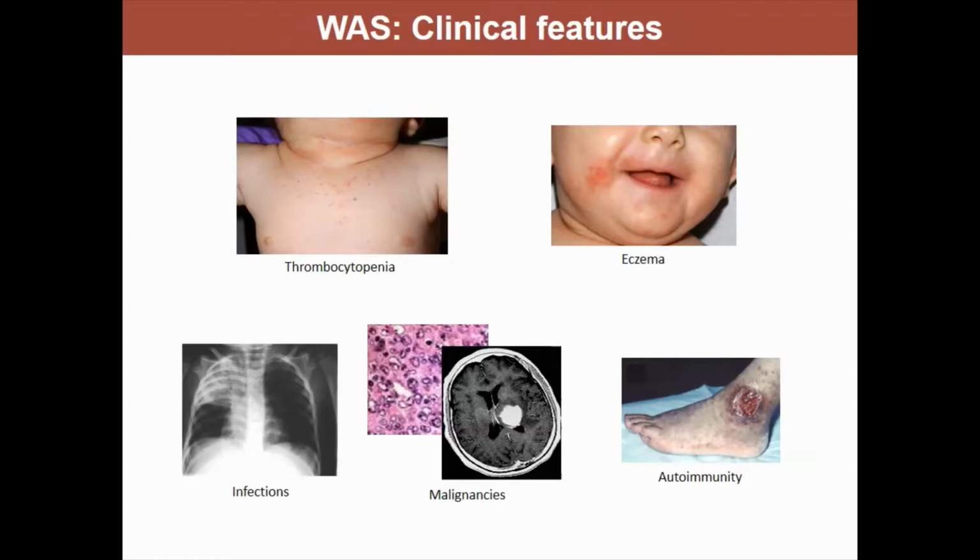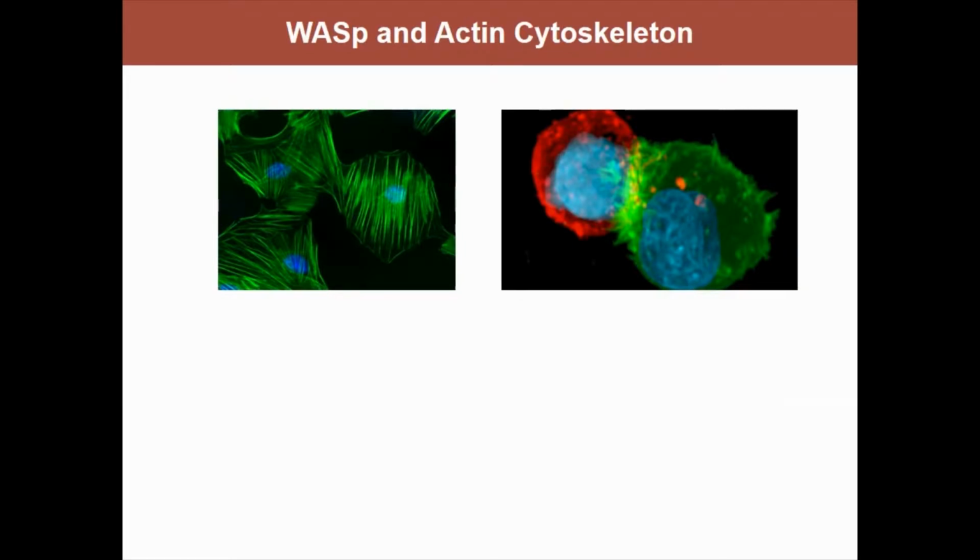The cytoskeleton is that structure that we have in each cell of our organism that functions a little bit like our skeleton. The skeleton is made out of bone and it keeps us standing, it keeps us moving. Each cell has a similar organization and is not made of bone, but of proteins based on actin. And WASp is very important for the polymerization of actin, which is this protein that you see in this picture. These are cells. The blue is the nucleus, and these filaments are made by this protein that is actin.